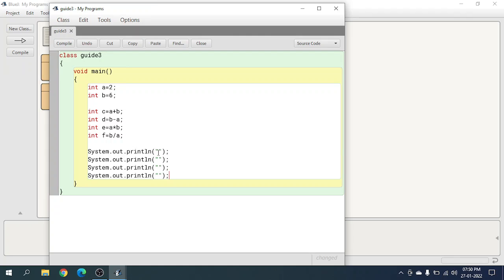Now, what were we going to write? The addition of 2 and 6 is equal to, and then plus.